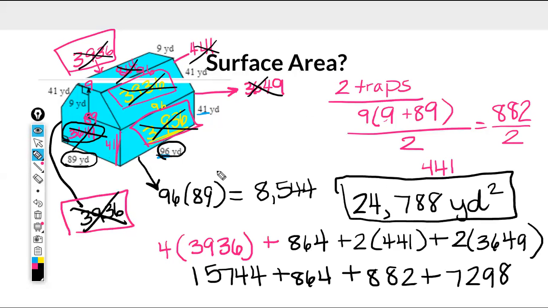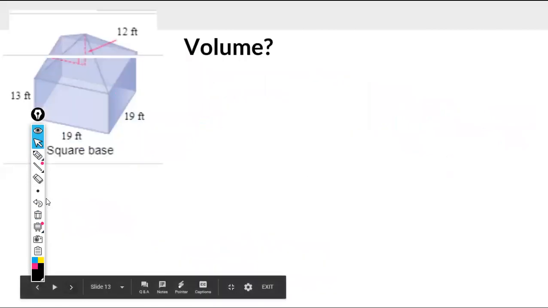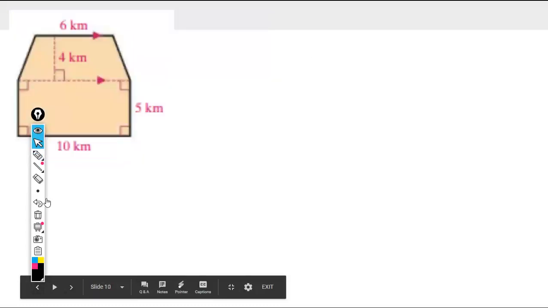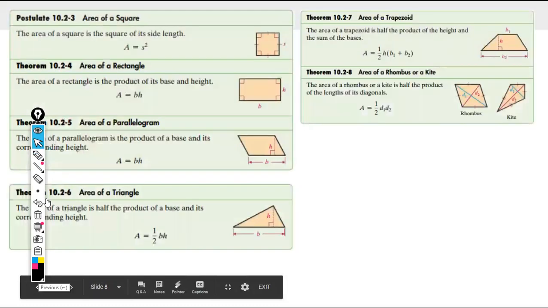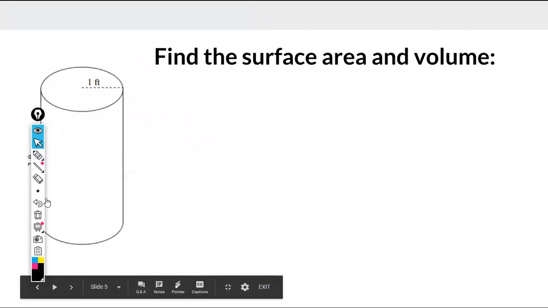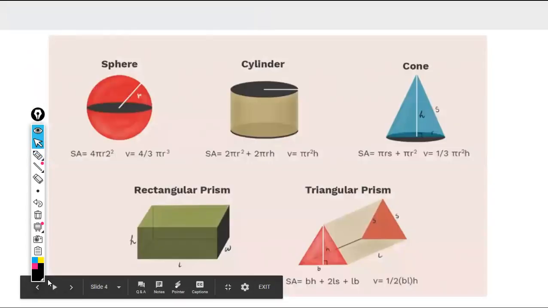So when you find the surface area of those figures, you're just finding the area of every face and then adding it together. Same deal with volume. You're going to need some volume formulas, though, because I don't know what those are. So what are our 3D formulas? Here we go. Oh, of course that had a pyramid and I don't have that on there. Okay, let's look that up.